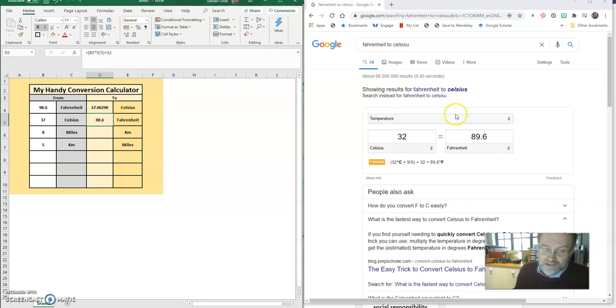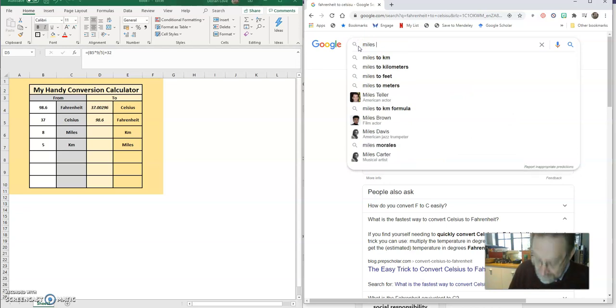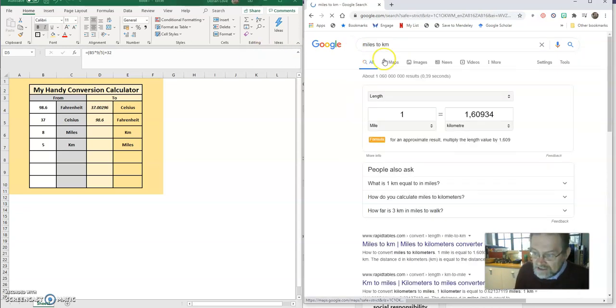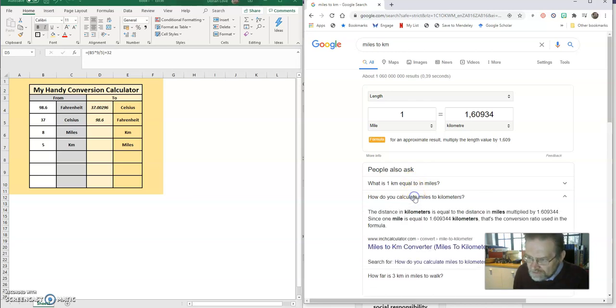Now, miles to kilometers. So I'm just going to type in miles to kilometers, and how do you calculate miles to kilometers? So it's equal to the distance in miles multiplied by 1.609344. Okay, so let's do that.